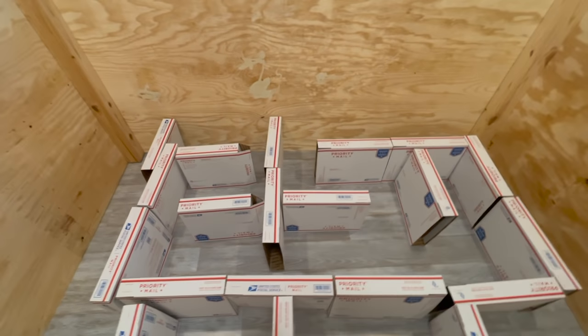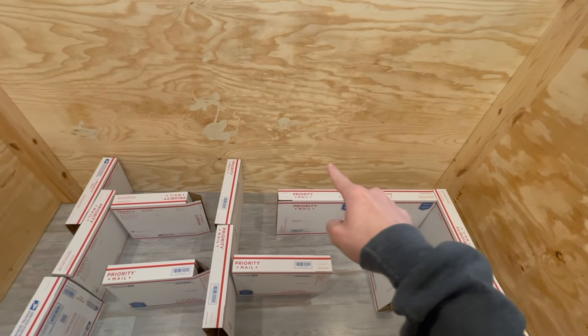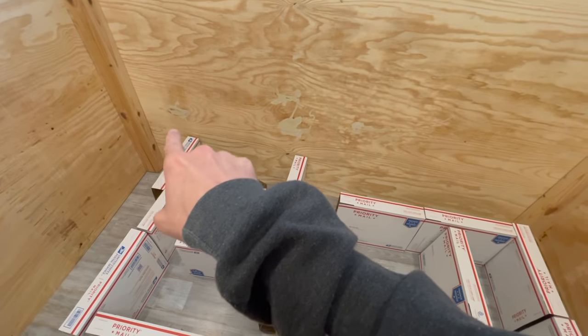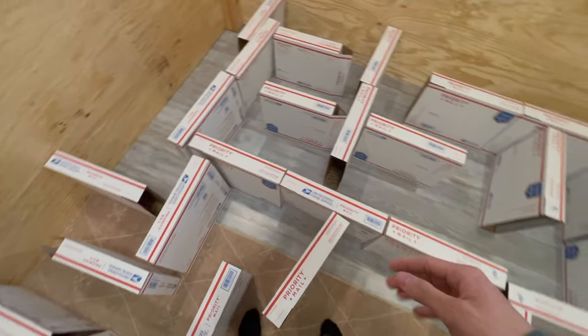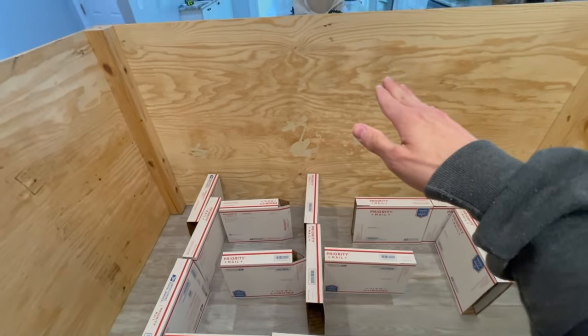So essentially what's going to happen is we're going to have an entrance right here, somewhere along this little area, and then an exit right here. But anyways, that's essentially the maze. What we want to do now is turn these boxes into plywood, just like we built these walls.